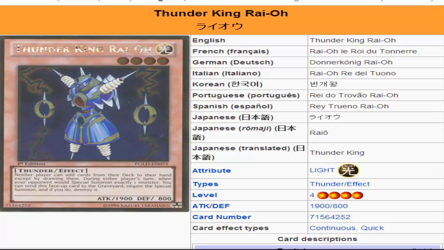But then on top of that, there's more. I know, there's more in Thunder King Rai-Oh. It prevents the opponent from special summoning Synchros and Xyz, and cards like Master Hyperion and stuff. Thunder King Rai-Oh is just too strong.